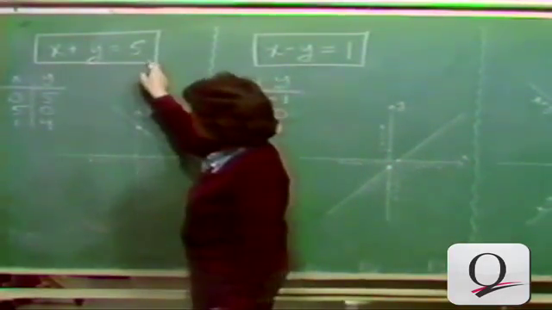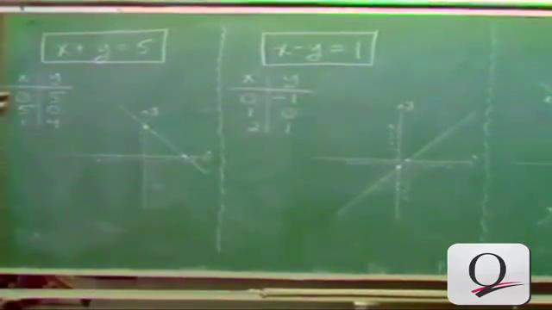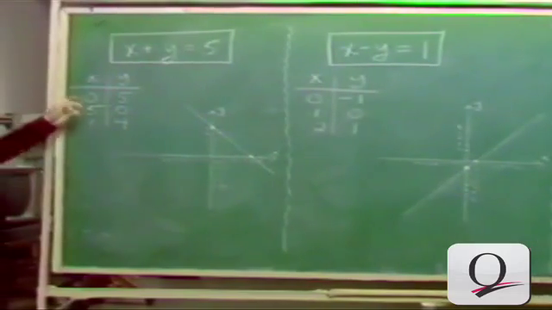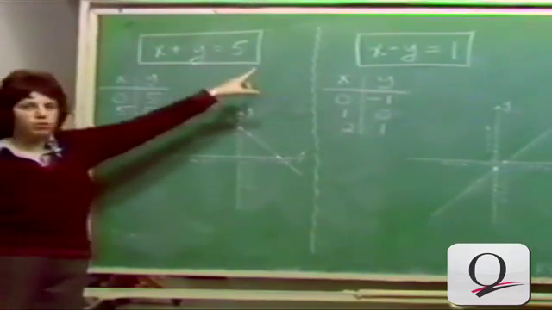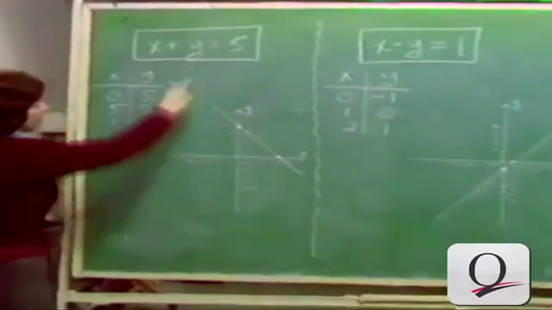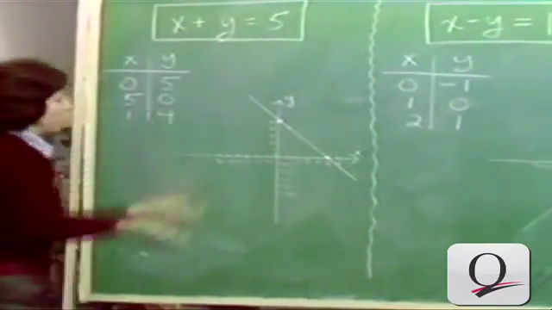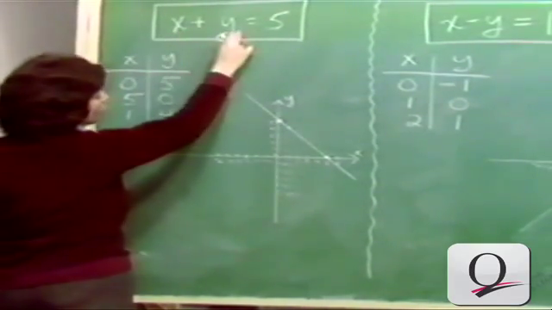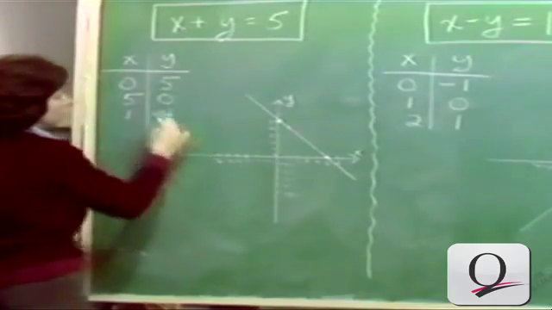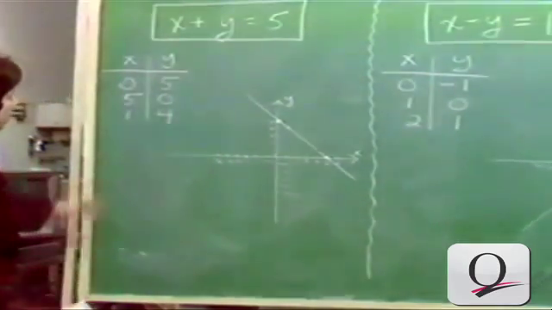x plus y equals 5, of course, is the equation of a straight line. And we make a little table of values. If x equals 0, y equals 5. On the other hand, if y equals 0, x equals 5. And then just picking an arbitrary point to check, if x equals 1, 1 plus y equals 5, y must be equal to 4. So here are 3 points that lie on the first straight line.